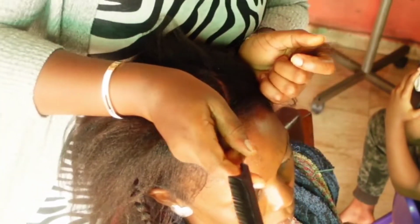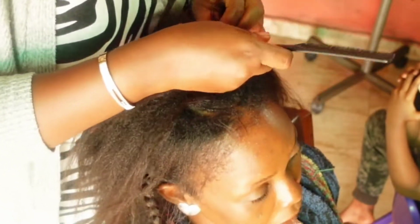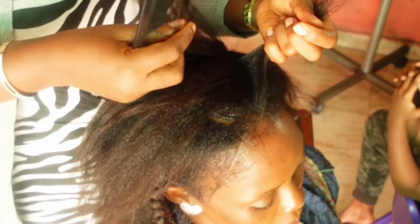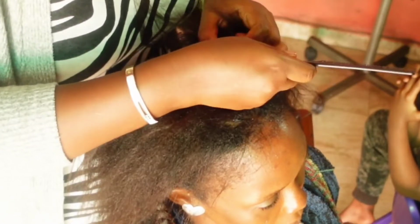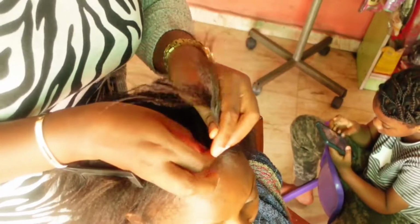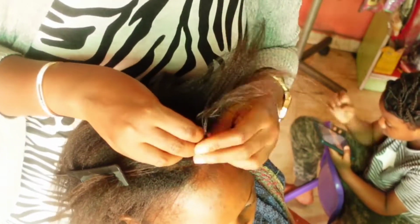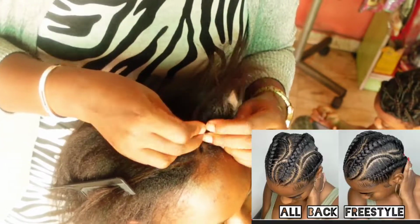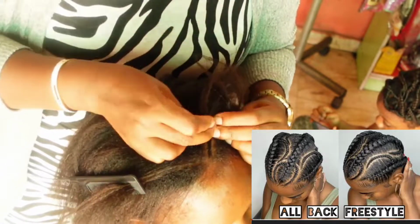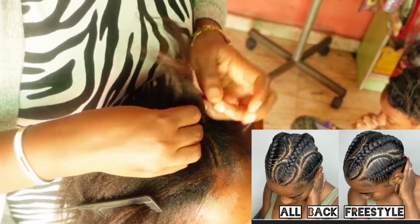It is going to come out like our hair. It's going to be really beautiful. Please do not get confused. Just follow what I tell you. Change your straight line into S's or C's, just as if you're making the snake line, and then braid the bigger braids straight back. Ignore if it's fat or short, if it's wide or slim, just braid it straight to the back and you're going to get this beautiful hair.